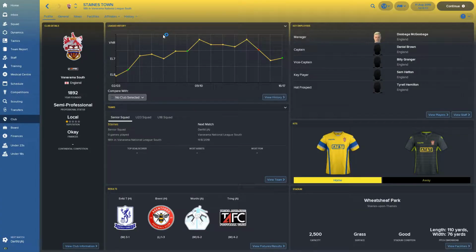And welcome to episode 1, season 1, Diffuse Challenge, taking charge of Staines Town. This is Staines Town. This is the club that I will hopefully be taking from the non-league right through to Premier League and Champions League glory. They're a semi-professional club, a local reputation, finances are okay.